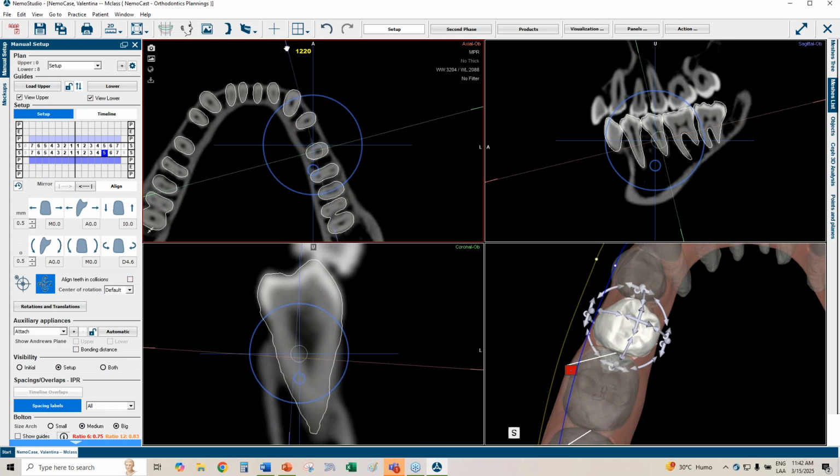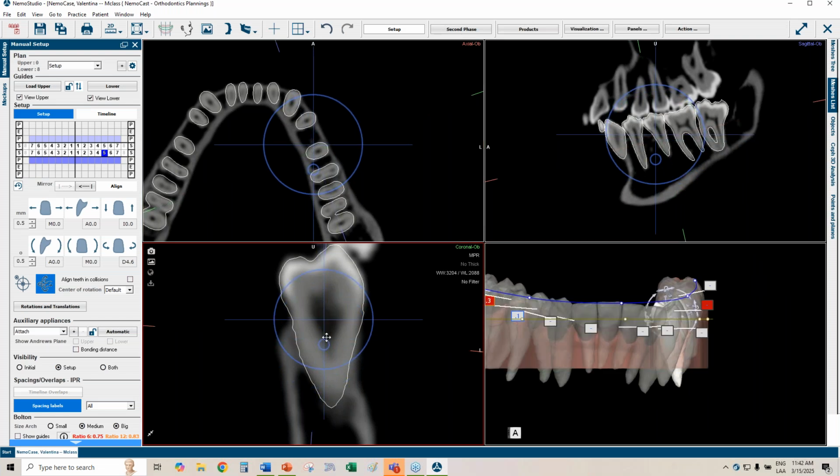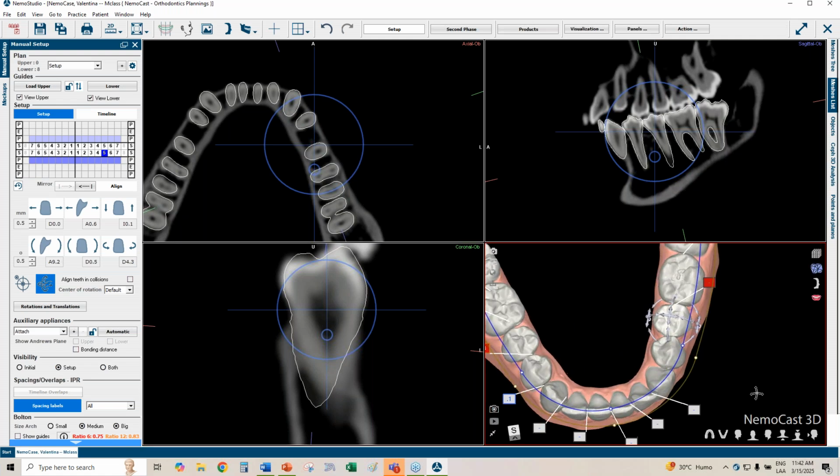Let's place it a little bit better like this. Okay, and again, let's try to get to torque 0 right there.